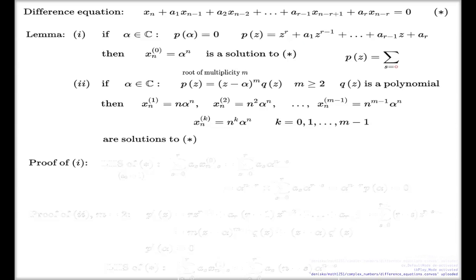Do we have any problems in expanding this symbol? Does anyone have any difficulties with understanding what this symbol means? You just take this common term of your notation, and you replace s with all possible values between zero and r, and you add the terms up. If you do this expansion, it will be exactly this line. This is just a shorter way to write this piece of formula.